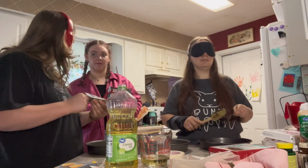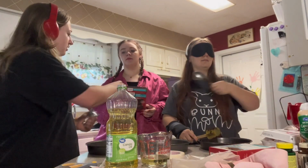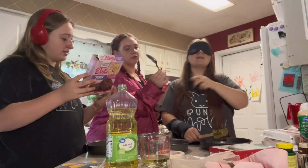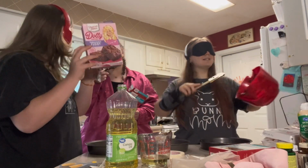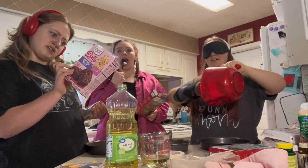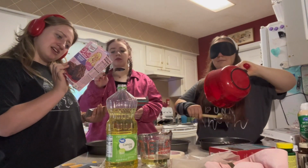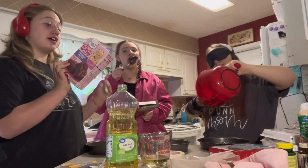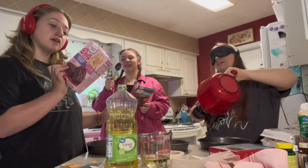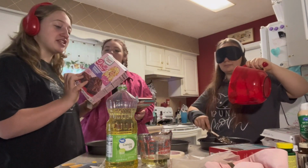Double fudge? Are we supposed to put that in there? Was that in Dolly's? Dolly's came with fudge. I don't understand why you didn't keep the Dolly one separately. Dolly would not approve. I think we're supposed to put it in. Stir the contents of the fudge packet together. Okay, just put it into one. About 50 strokes. You're supposed to stir this 50 times.